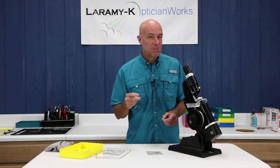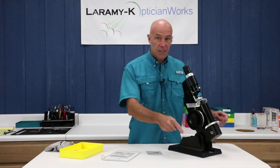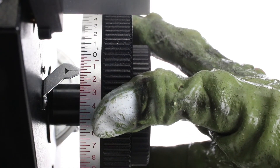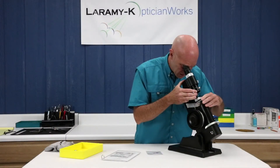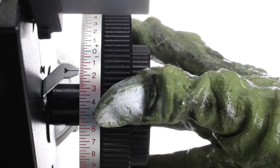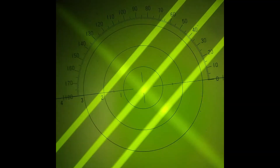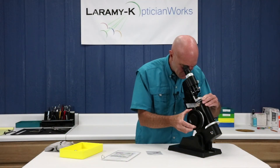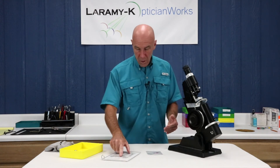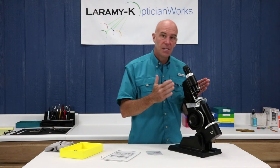Practice this and pay attention to what I'm talking about. If you're not sure, watch it all again, think about it, play with the lens meter — it's critically important. So I've got my axis wheel at 48. I rotate my power drum to minus 150, look inside, and rotate my lens around until I have beautiful crisp sphere lines, moving them so they're centered up nicely in the reticle. I then turn my power drum away from me exactly one diopter — I'm at minus 250 — and I have closed cylinder lines. I move my chrome knurled sleeve — waltz, waltz, waltz — and I've got a minus 150 with one diopter of cylinder at 48 degrees, because everything is lined up in the reticle with my PCD where it needs to be.